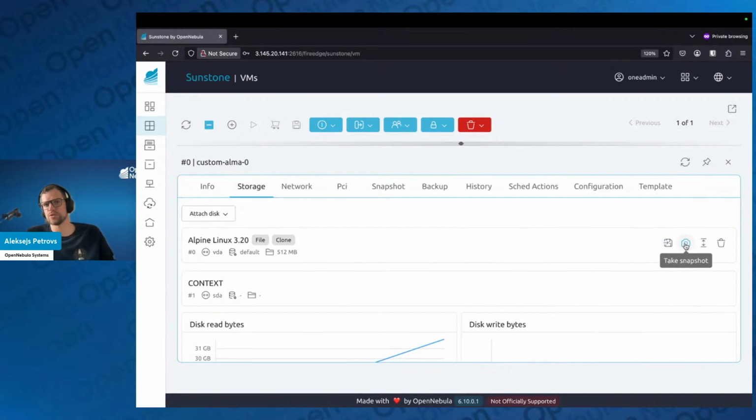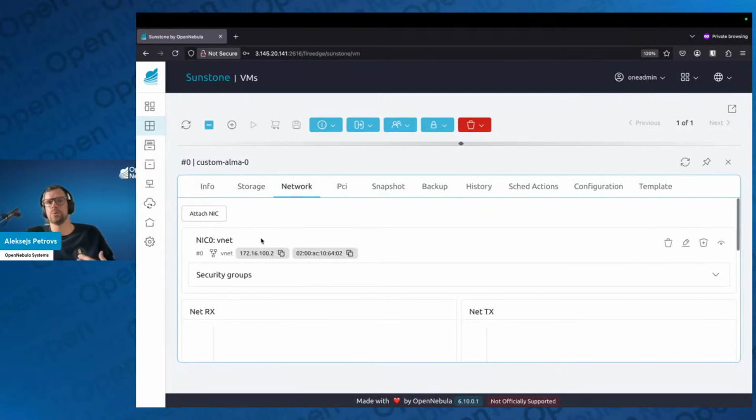So we have a virtual machine, and the virtual machine has an X amount of disks or images, and we can take snapshots and then revert back. We can also resize the individual disks and make them bigger than they were initially during the deployment. Please note you can scale up. Obviously, you cannot scale down. So this goes only one way.